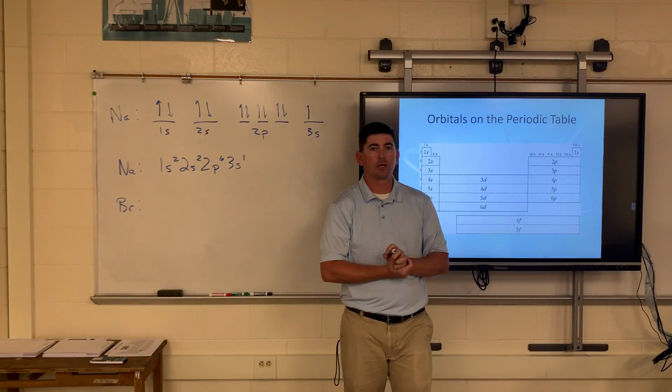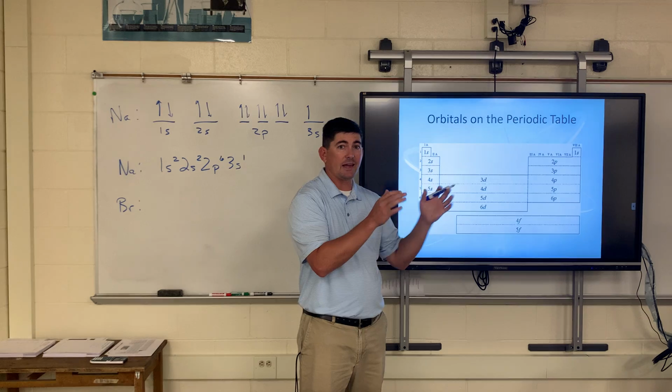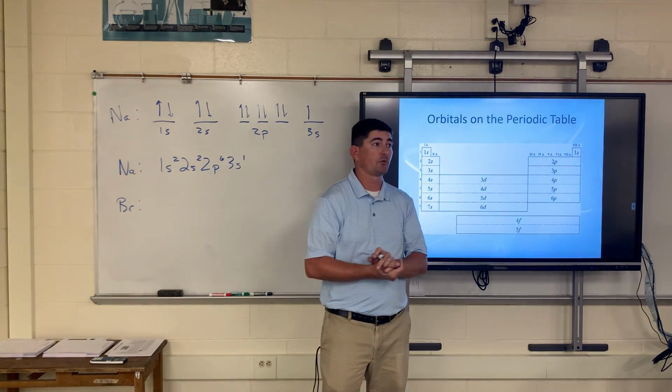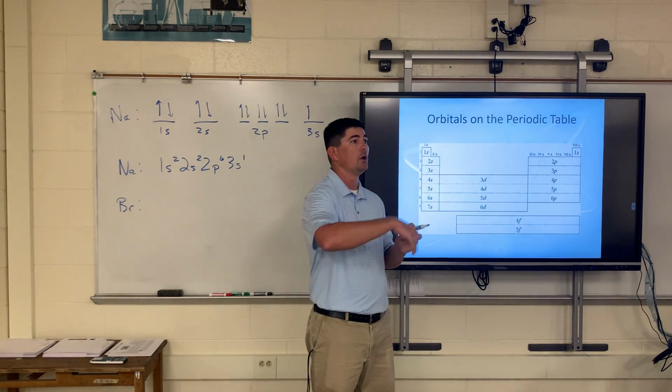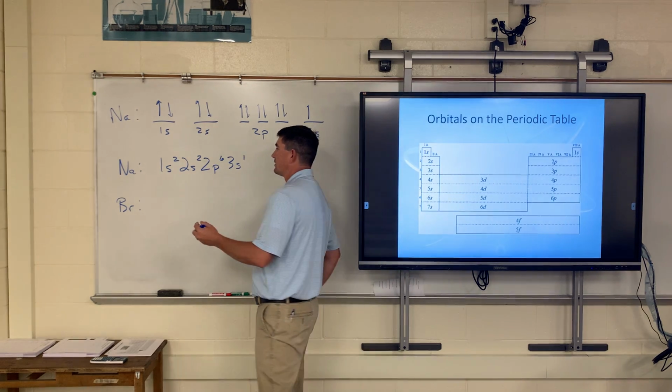Once again, when you look on your periodic table, you'll be able to see that, right? So that's how it's going to end. I just have to fill all the way up to that 4p5, all right? And of course, I can go back and count my electrons to make sure I have the right number. Bromine is 35, so I should have a total of 35 electrons, right?